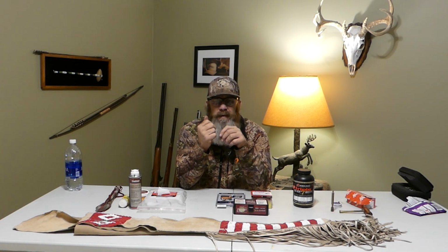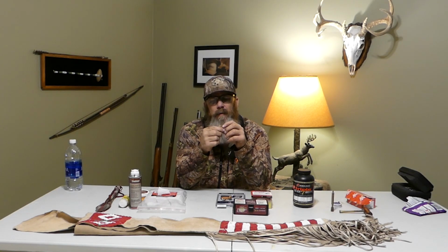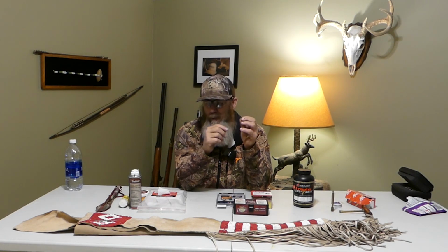I don't know if burlap was ever used, but if you had the right diameter, anything to wrap that thing up and keep it from sitting directly on the powder, and give you that diameter that you need for that particular load. So it was pretty cut and dry, just a ball with a patch.